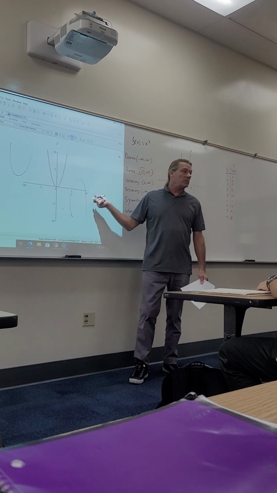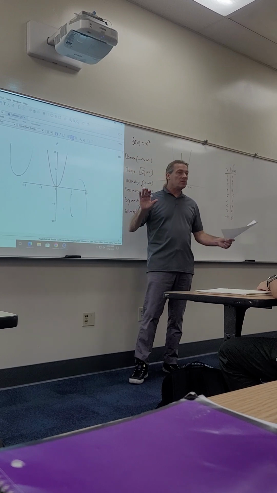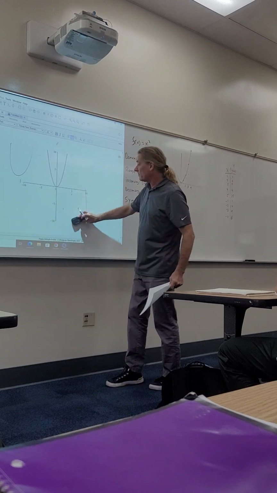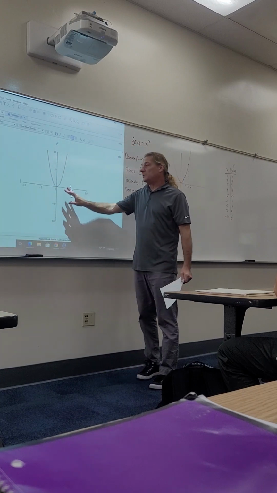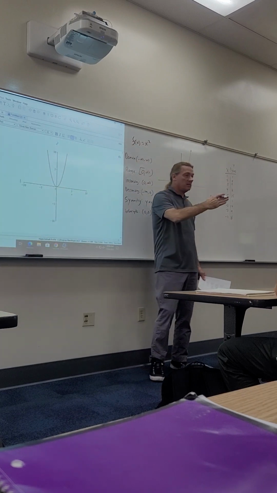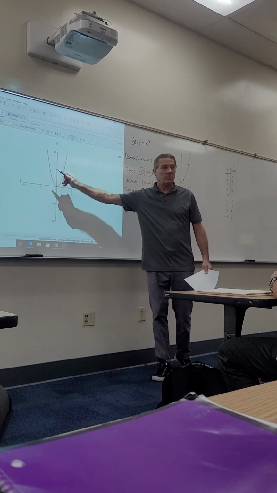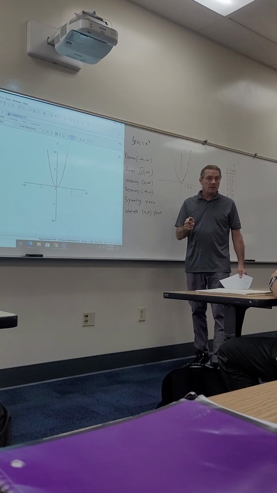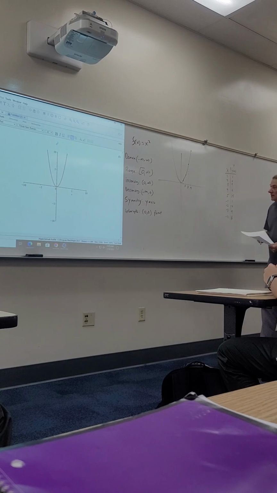Because what would this be? This would be a negative value in front. And we'll get to all that, okay? But right now, the parent function of the x squared looks like this one right here. So draw that. I don't need you to completely understand exactly what's happening with it, but to know that that function right there, did you see that U? You're going to go, oh, that's a square function. Does that make sense? Okay. Next up is what? Cube. Okay.